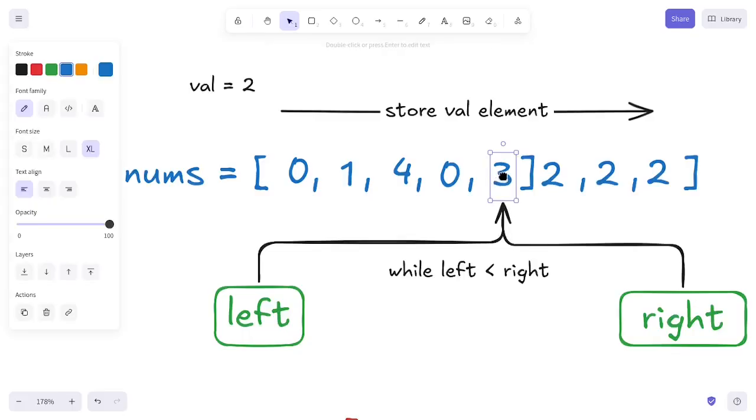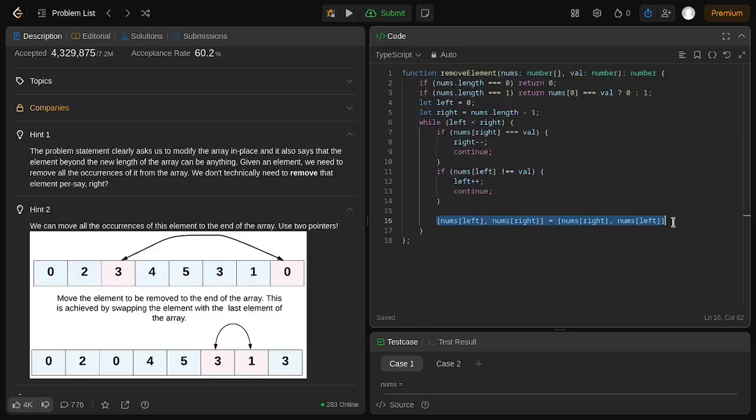Since we previously worked on the 2 and 0, it was like this, and then we move the 2 to the right pointer and 0 to the left pointer using the special array destructuring method, swapping it in place. And after that we have to increment our left pointer by 1 and decrement the right pointer by 1.